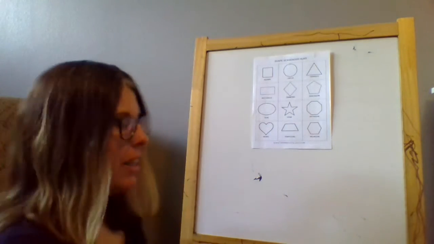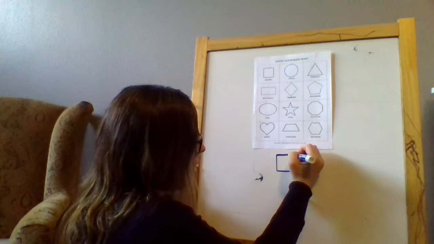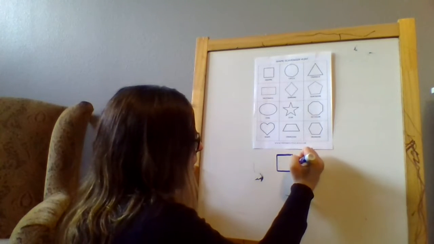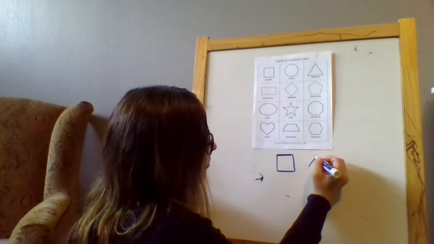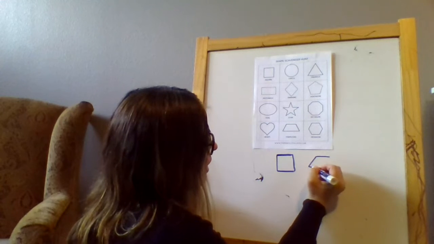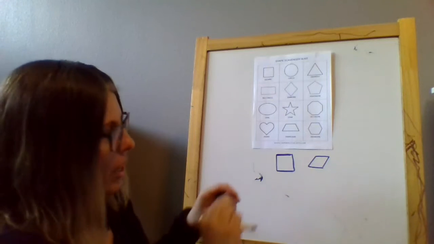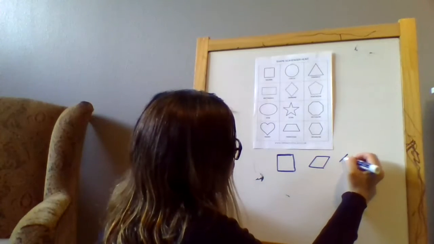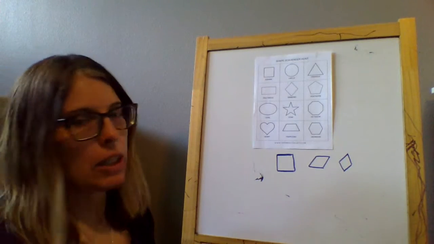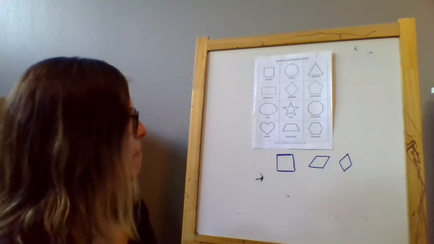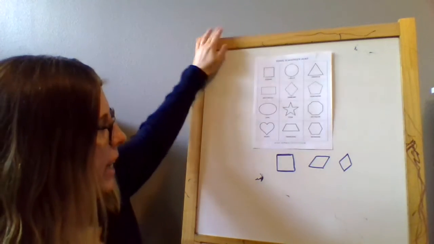And a rhombus is kind of like a square. If you have a square, I'm going to do my best to draw the sides the same length. Just bear with me. So pretend that's a square, that they're perfect. And then a rhombus is kind of like a square that was pushed over. So just kind of like push it one way a little bit. And you could also draw it, it would also look like this. Okay, but all the sides are still the same length, but it was like a square that got pushed over. Okay, rhombus or diamond. Pentagon has 1, 2, 3, 4, 5 sides.